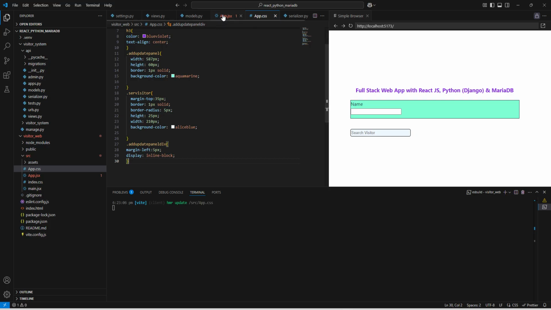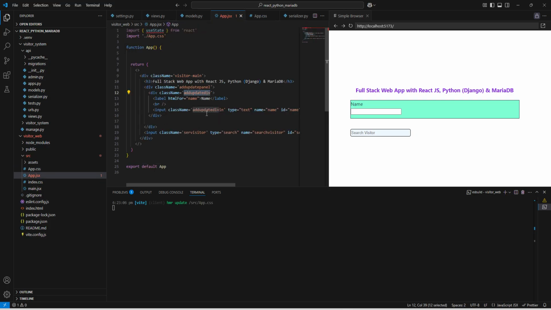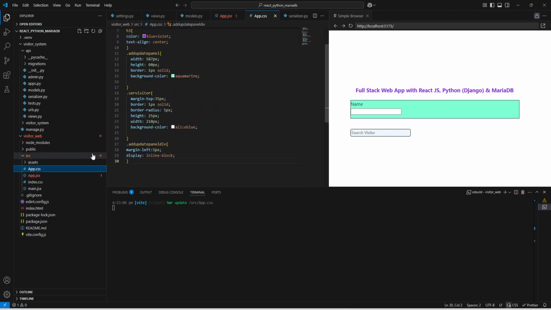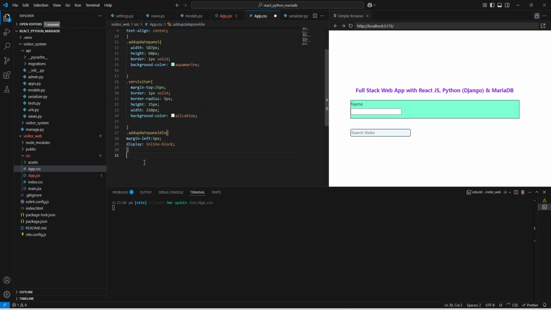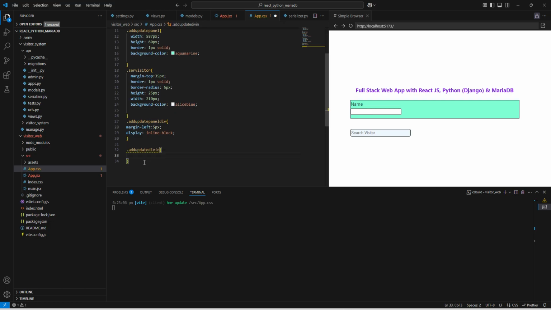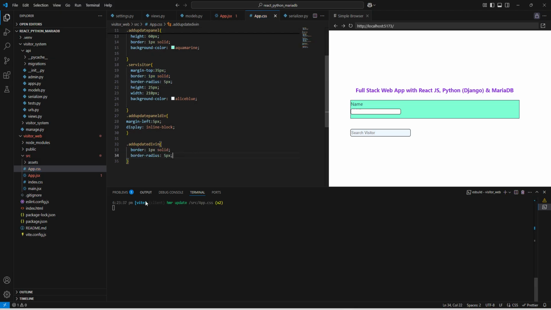Now next we can copy this input box, and let us add some CSS for this input. So we can copy this border and border radius as is and edit it here.